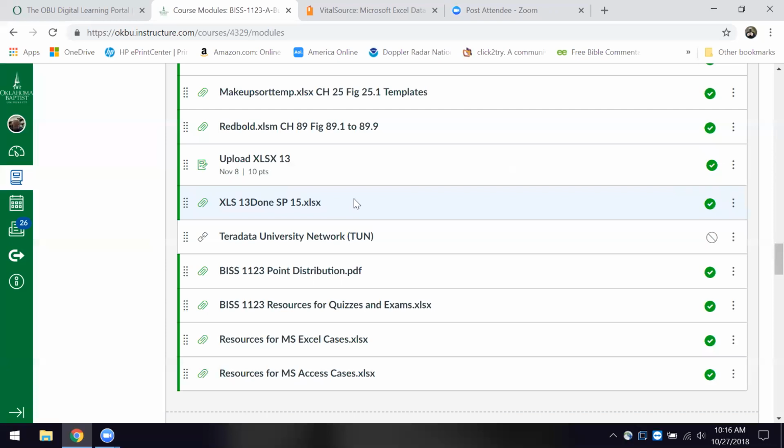Now, let me say this before I go any further. If you don't have Access on your machine, you're not going to be able to upload or download Access on your phone. You're not going to be able to do it if you've got a Mac. You'll have to come to the lab and work with it. There has been a workaround to try to let you get in there through VMware on a remote basis, but it's not worked out. I don't want to go into it. I thought we had a solution and we didn't.